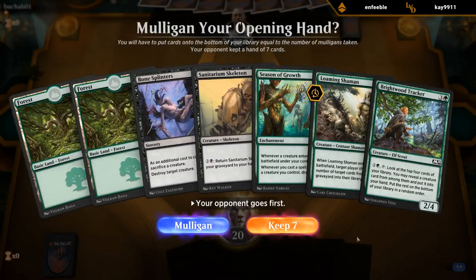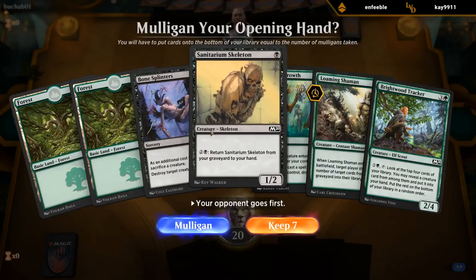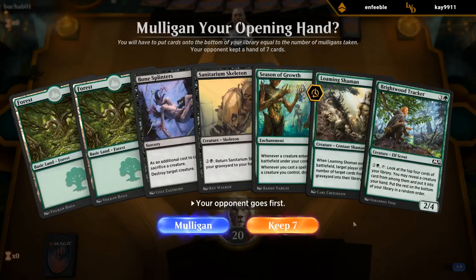Alright, so this hand needs a swamp. I don't think I can mulligan. Like, we have 10, 11 blank sources in the deck, we just need one of them. And then we get Season of Growth plus Skeleton to Scry. Any land lets us Shaman alongside Season to Scry. And then Bone Splinters plus Skeleton, pretty key.